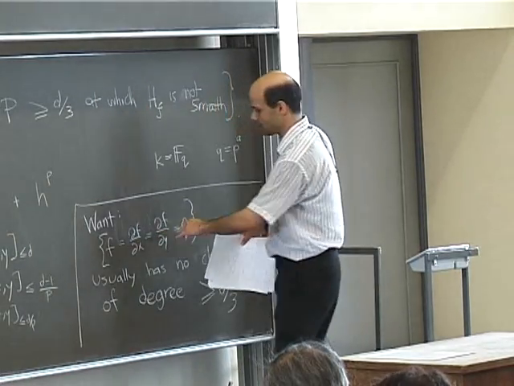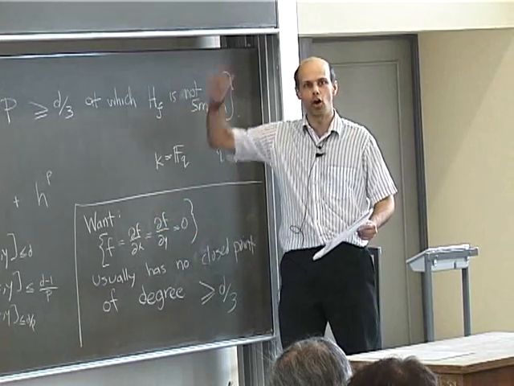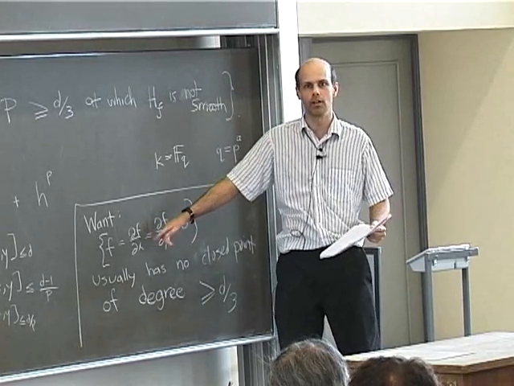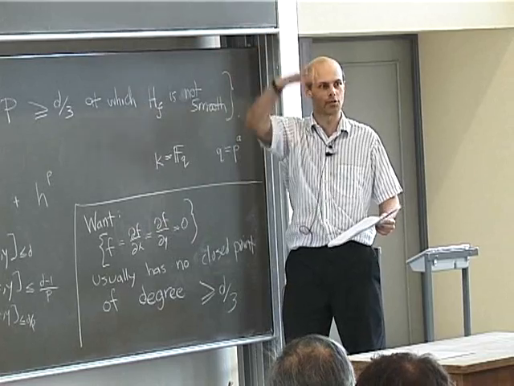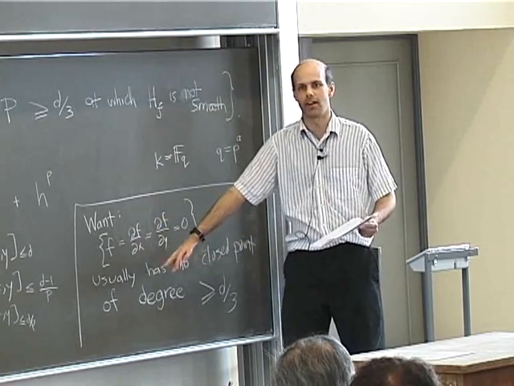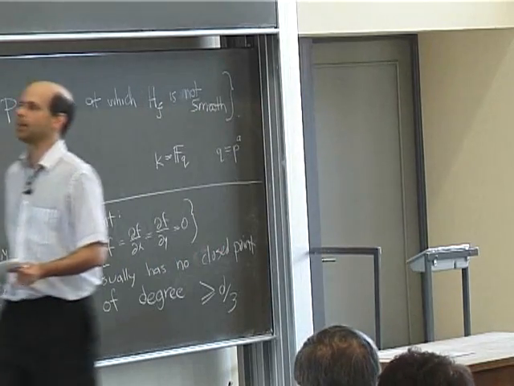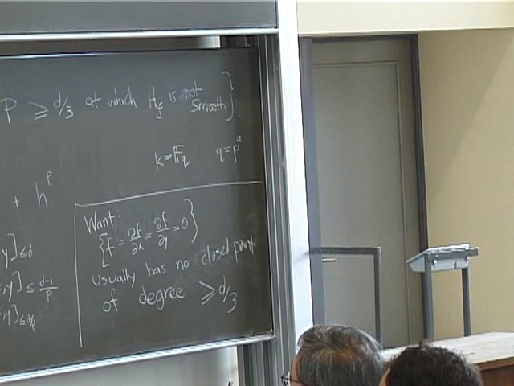Okay. So what I'm going to do is first cut down this set one dimension at a time. I'm going to add one polynomial at a time and hope that each time I add in a polynomial, the dimension of the space goes down. And then by the time I've added the third one, I hope that there's nothing left, or at least nothing left of high degree. So first, I'm going to put in the condition about the partial derivative with respect to x.